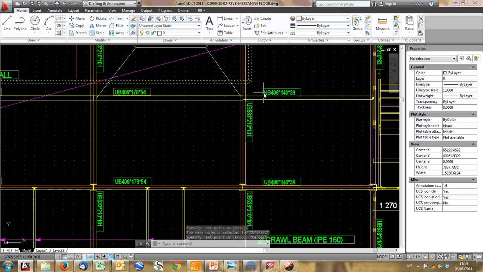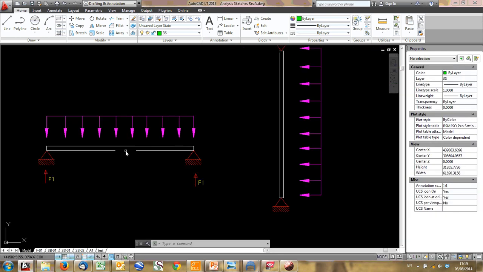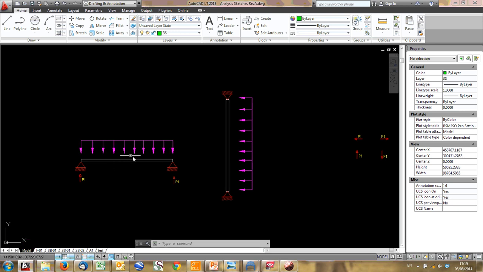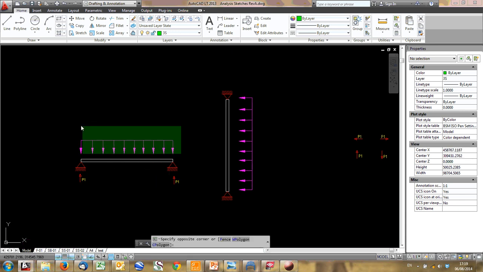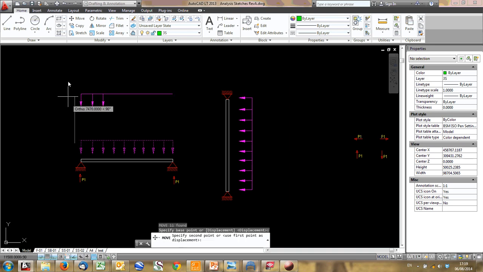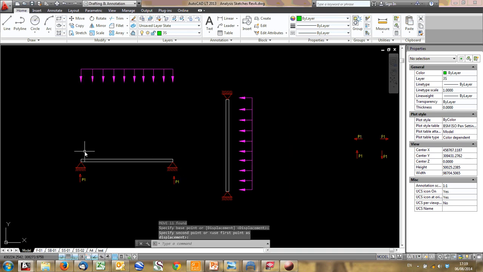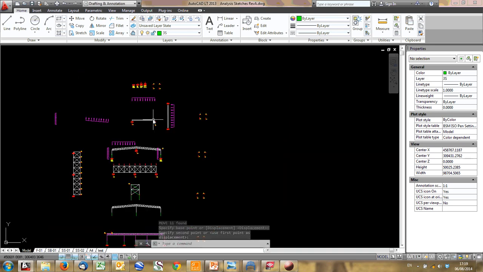But now, once again, we analyze our beam, simply supported, and then we do the exact same thing. We get our reactions, and then we go to the next beam, and we put this reaction on top, and we might have two or three beams, and do it that way.